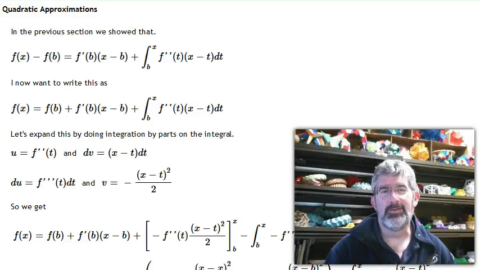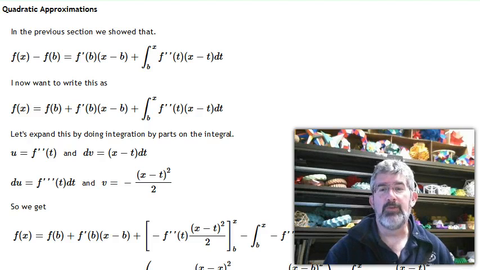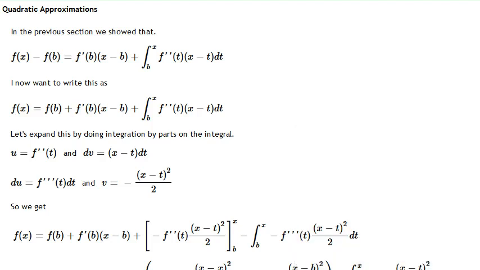All right, in this video I want to take a look at the quadratic approximation to a function and come up with a couple of different ways of deriving it. So I'll shut myself off so we can see what we're doing, and here we go. The first way that I'm going to do this is building on the methods that we used to look at the error bound for the linear approximation.